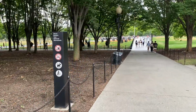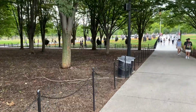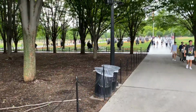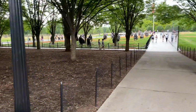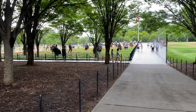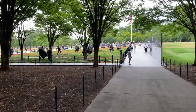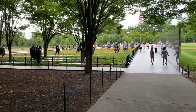Okay, on our way over to see Martin Luther King, we're actually going to go through the Korean War Memorial as well. And I'm actually pretty interested to see this one because I love like the statues of people kind of in the field. So let's take a look. Sort of the forgotten war of American history, or American modern history.